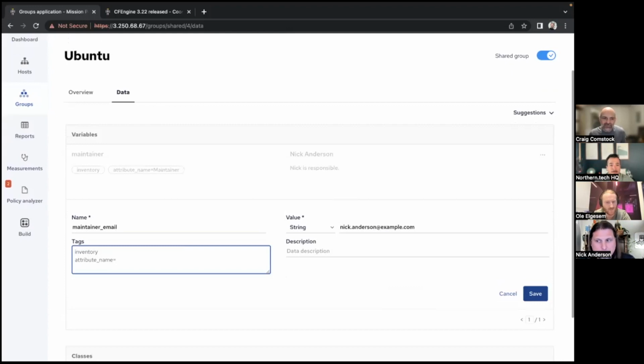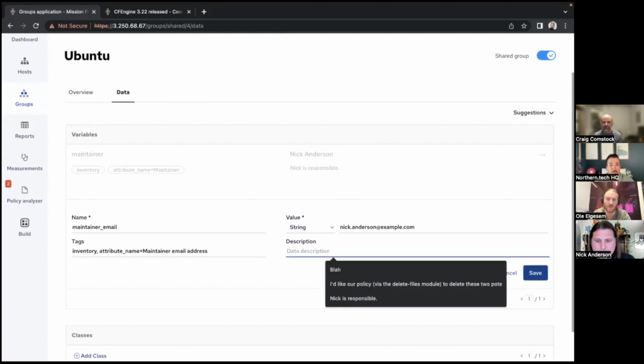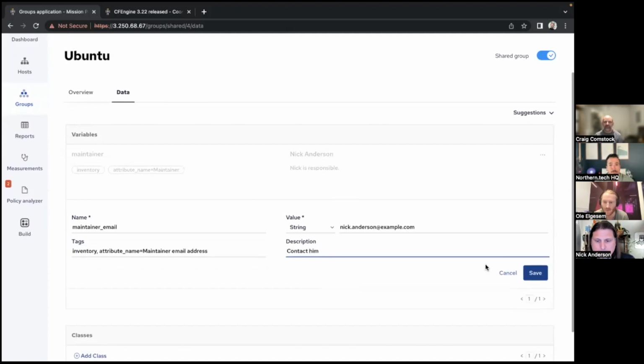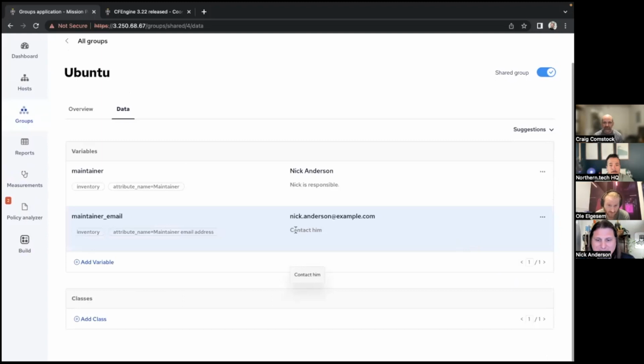And yeah, let's just call it maintainer email. Can make it a long name. Contact him. So this is similar to what we had before for CMDB, host specific data, but now obviously it's for the entire group.